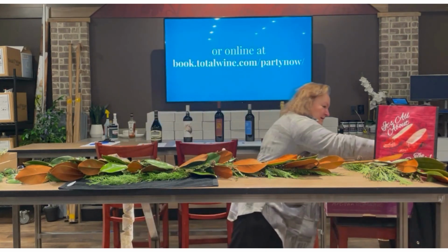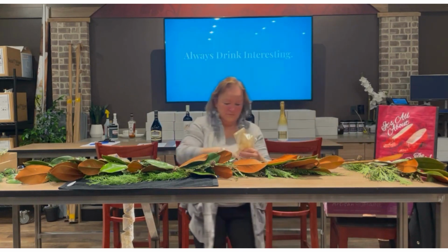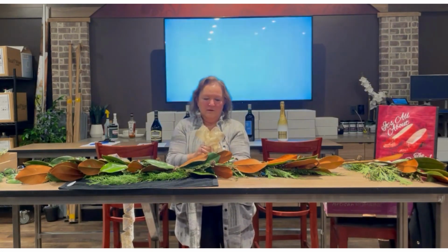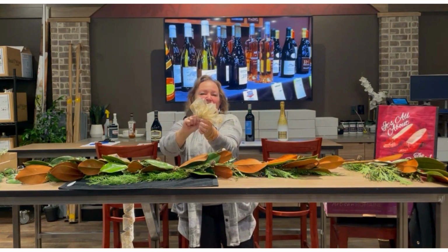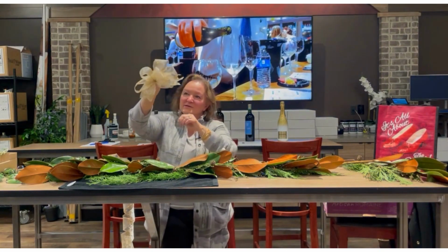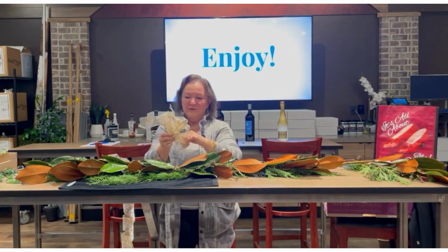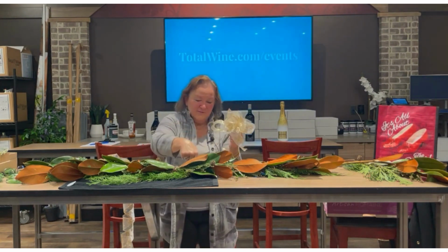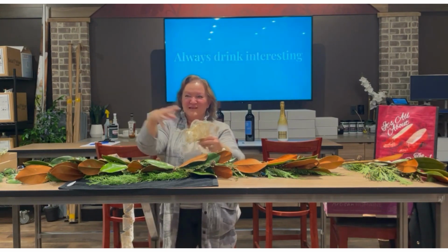Okay, then I take a wire. And I tie the wire around it. And then pinch these up. And then down here, I take it as tight as it'll go, and then start twisting. And so then you have a bow. Wow. See? And I do this on packages. When I'm gift wrapping, I'll usually do a ribbon around the package and then do a bow like this and put it down. I bring the ribbon from the package that I've tied, and then you've got this. And sometimes I do layers and layers of different ribbons.